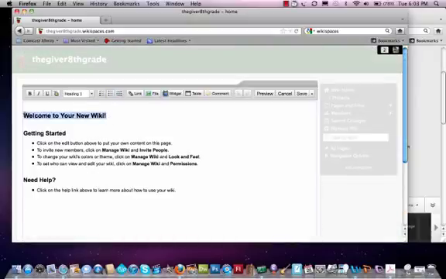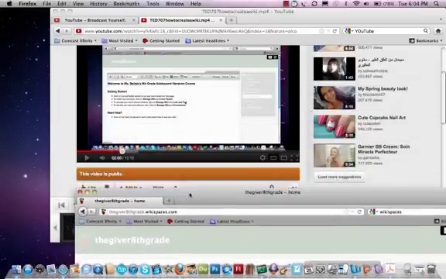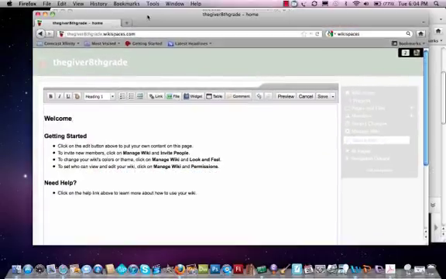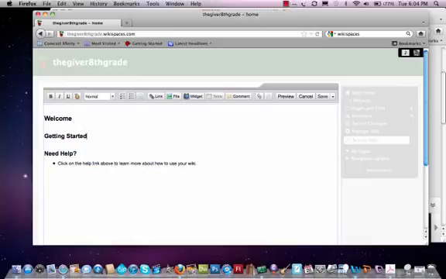Here you will want to get rid of that welcome and put your own welcome. And likewise, you're going to be editing this. Now, when you look at the directions that I have given you on our wiki, there's some text directions to help you. But in any case, just a few things to get you going here. So we're going to delete this. I'm going to show you a few basic things so you can just start playing with it.